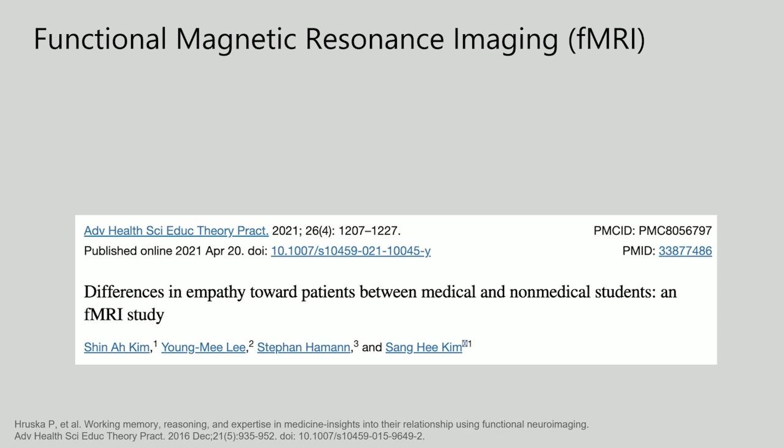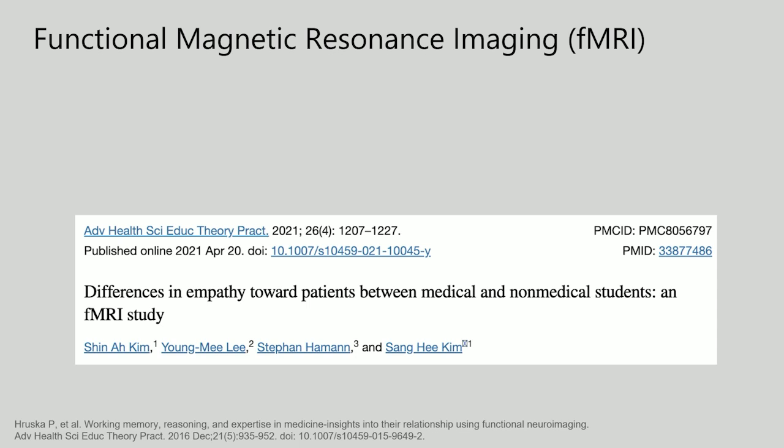Pros and cons of fMRI, as you can probably tell: you're in an fMRI machine, so you can only do so much in there. The cost, none of these papers gave the cost of their project, which is unfathomable to me. The best proxy, and I don't even think this is a good proxy, is that for an insured patient, an fMRI is $500 to $700, and so imagine if what you're doing is outside of insurance.